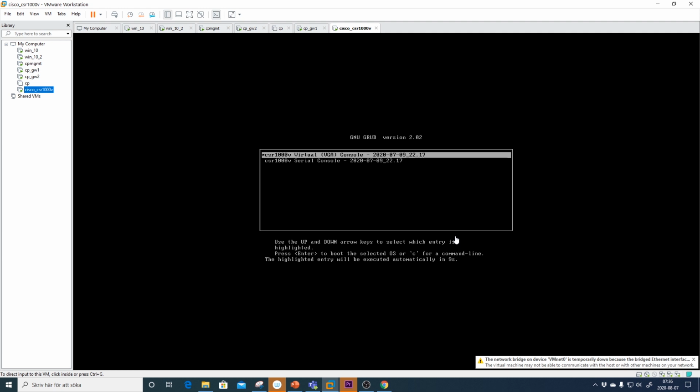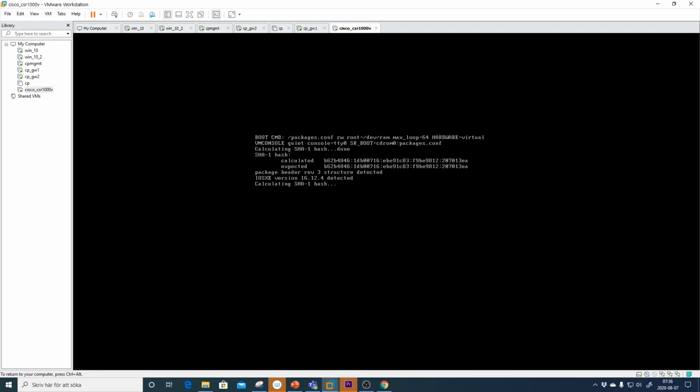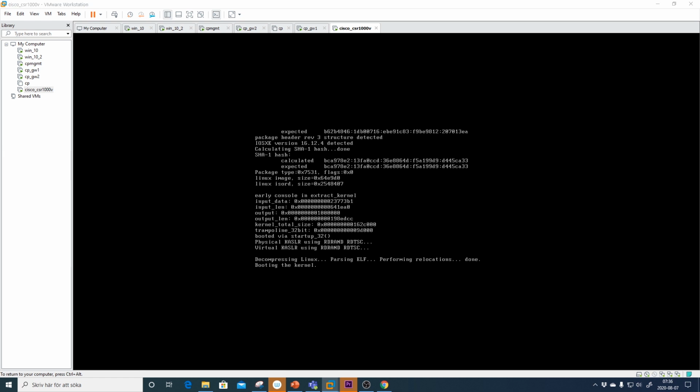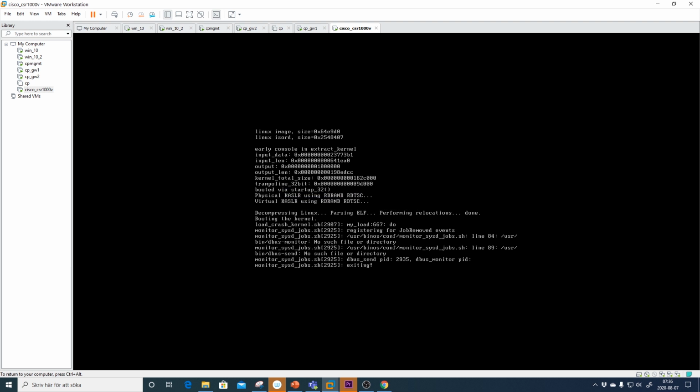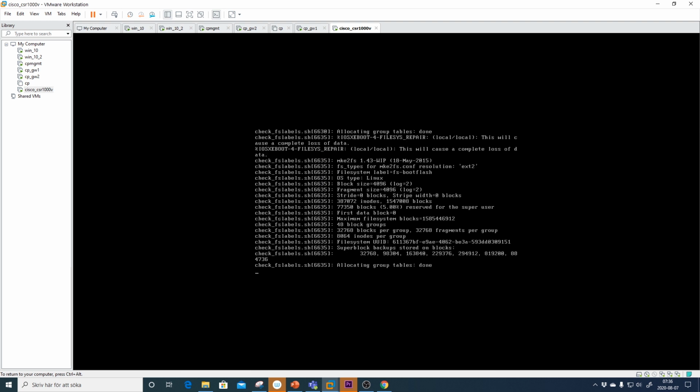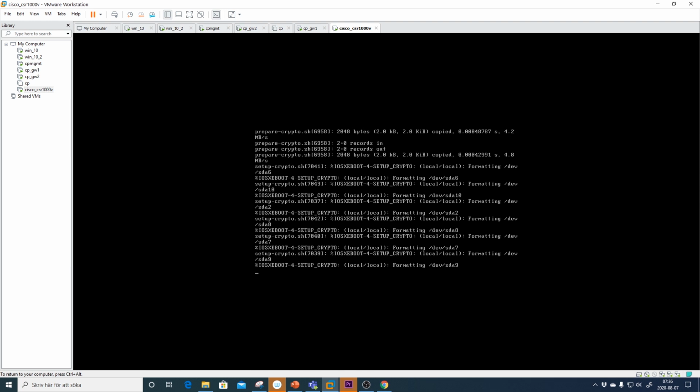I really don't like this, but it's auto booting. So let's just press enter. If you don't press anything, it will just select the top one and it will go its time. This boot process, maybe it takes like 2 to 5 minutes, depending on how fast the machine you have.